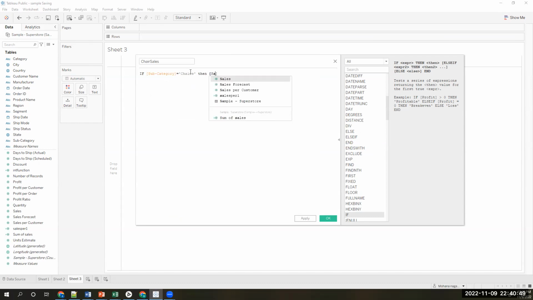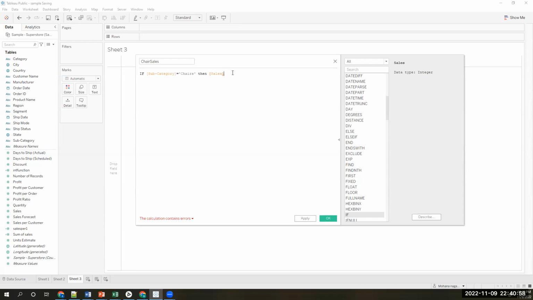Sales. If my subcategory is chairs, then sales, else zero. Very simple, compared to SQL also it is very simple.